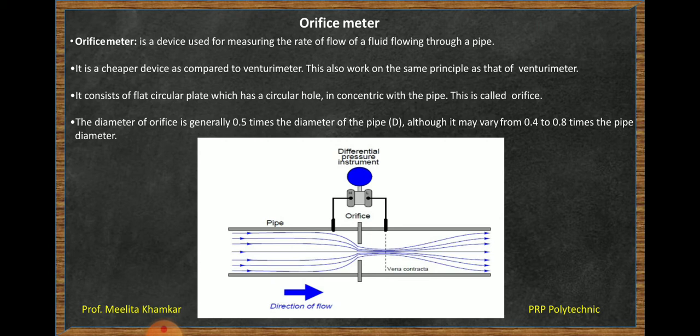As the fluid is flowing through the pipe, due to interruption because of the orifice plate, it causes the reduction in area and increase in velocity as well as pressure. At both sides, before and after the orifice meter, a differential pressure measurement instrument, the manometer, is attached to it so that it can measure the pressure. The pressure value can be used in the formula for flow measurement.